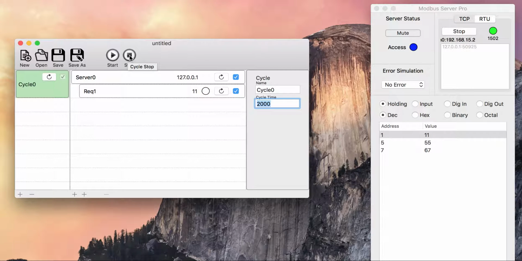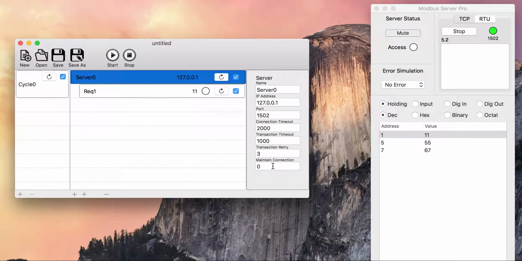We can avoid that, and we can keep the connection up. I'll just stop that again and go into the server. There is a new field here which is called maintain connection, and we can say let's maintain our connection for 3000 milliseconds. So after every request for 3 seconds the connection will be held up before it disappears.